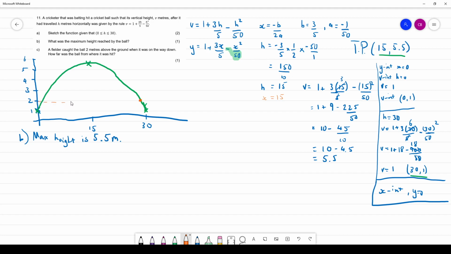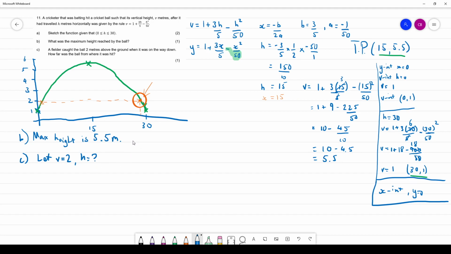So we know the Y value, or the V value, and we want to know how far, which is the H value. How can we find that out? That's not too bad. If we let V equal 2, H is something. Now we've got to be careful because we will get two H values. One of them will be over here and one of them is here. We want this one. This is the one we want. Thanks for really emphasizing my point with a nice circle there, Microsoft Whiteboard. C. Let V equal 2. H is something. We've got to find it. We'll get two values. We only want that one.